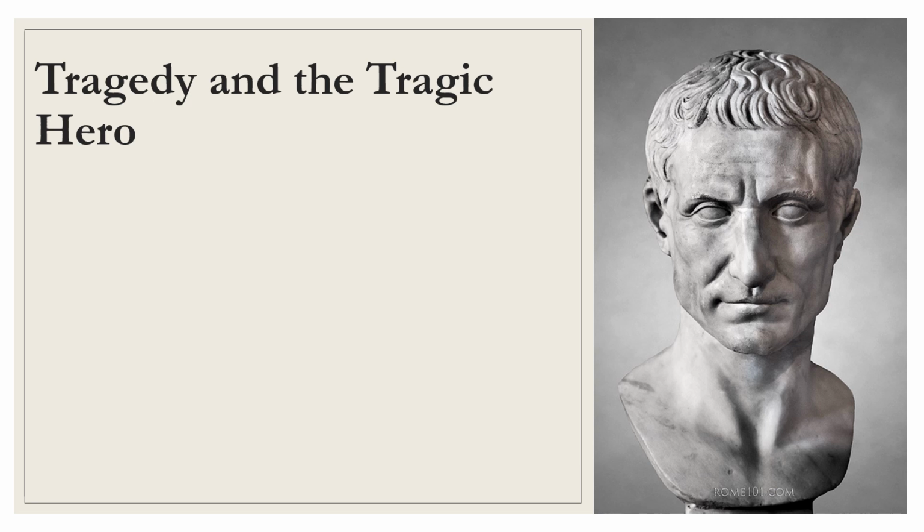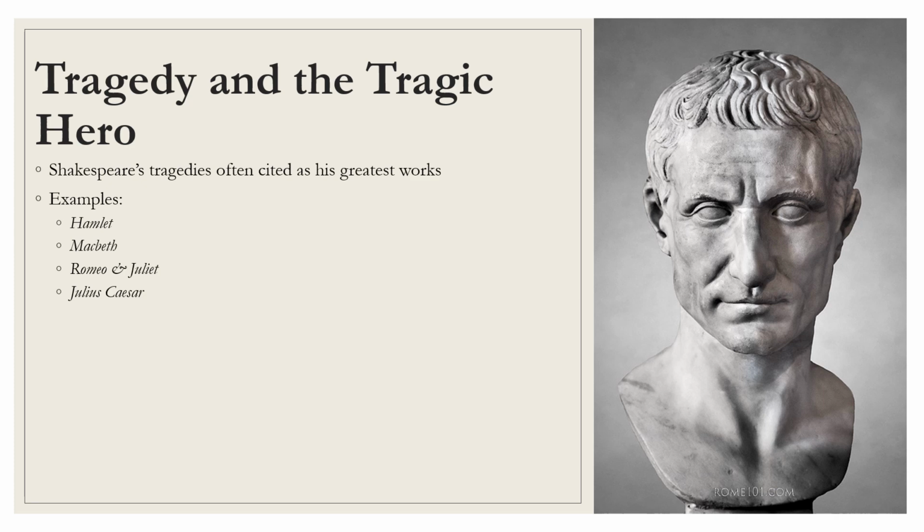So the first thing that we're going to see when we talk about Shakespearean drama in terms of tragedy is that every tragedy must have a tragic hero. And I've pictured one of our tragic heroes from Julius Caesar here on the right, which is Julius Caesar himself. And again, some examples of Shakespeare's tragedies that are very significant and important are Hamlet, for example. Again, we talked about how The Lion King is a remake or a twist on this drama.